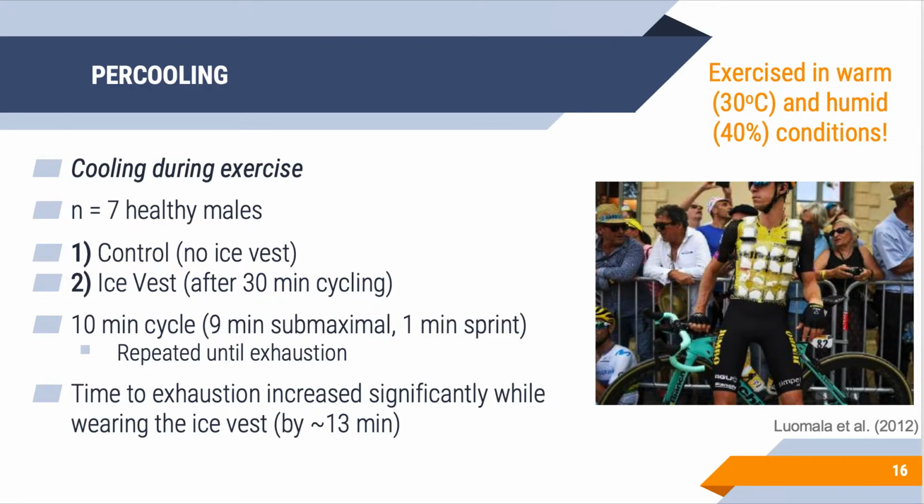They repeated this effort until exhaustion, and what they found was that wearing the ice vest contributed to a significantly greater time to exhaustion, about 13 minutes longer than in the control condition, likely because it maintained a lower core temperature, lower perceived effort, lower heart rate, and things that would allow us to exercise for longer periods of time.